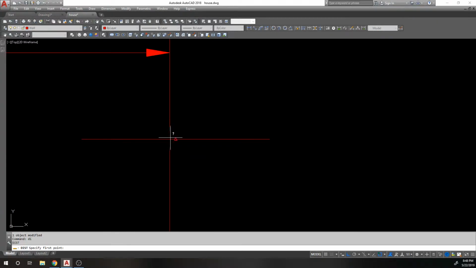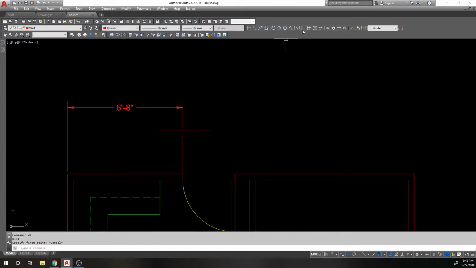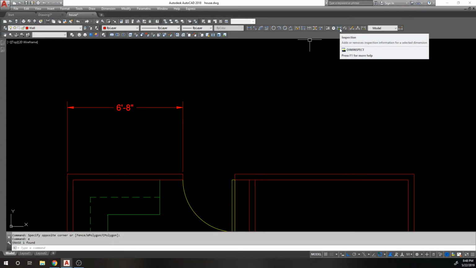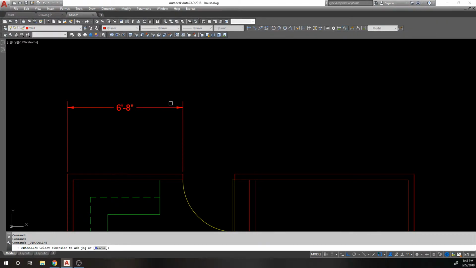I believe right now it's set to, well, actually I don't know what the default is on this one. I think the default is 1/8 of an inch, but I scaled everything up for my dimension style. So then you got your tolerance, which I said I don't do center marks. I don't do dimension inspections, but I do use the dimensional jog, which you can select a dimension. And then you specify a location of where you want to put it. A lot of times you'll see it on the dimension line itself.